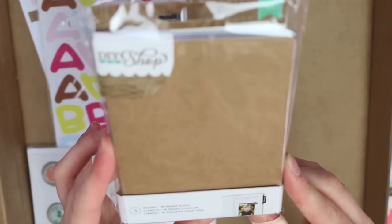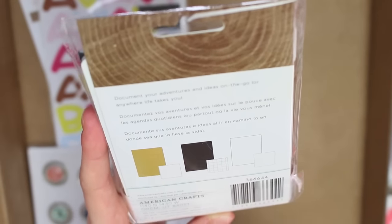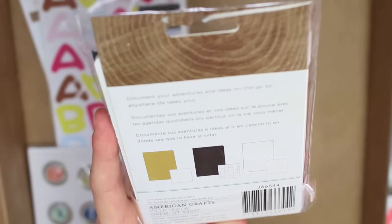I then got some little notebooks. There is a craft one with blank pages, there's a black one with grid pages, and there's a white one with line pages. I feel like these would be great to use for mini projects.